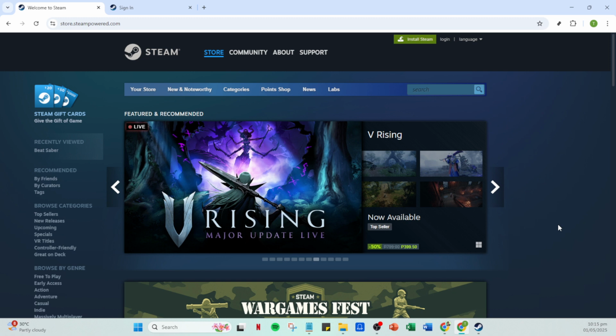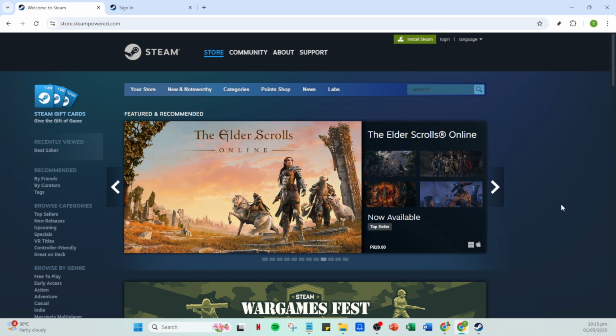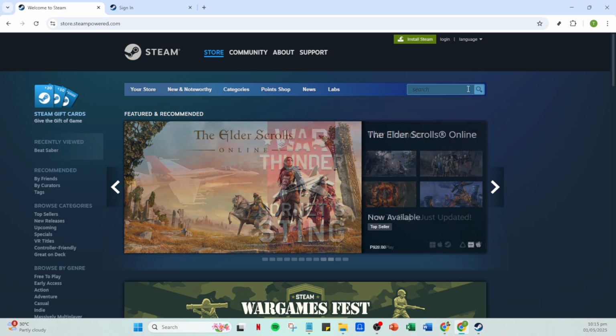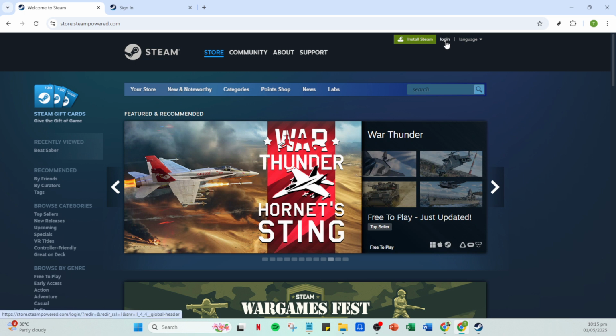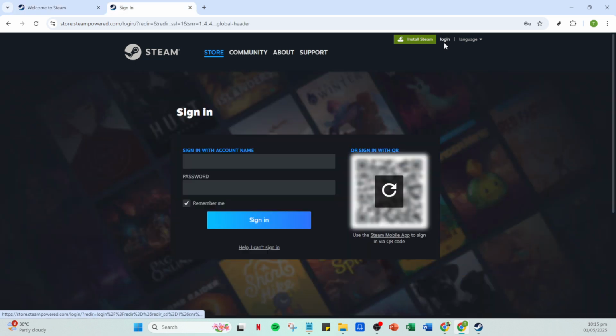First, what you want to do is open your Steam application. If you've already got it installed, you can simply click the icon on your desktop or find it in your list of programs. Once you've got Steam up and running, you'll need to ensure you're signed into your account. So if you aren't already logged in, go ahead and click on the login button. It's right there on the main screen.